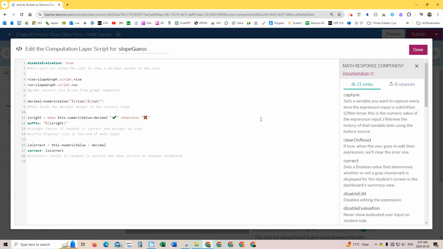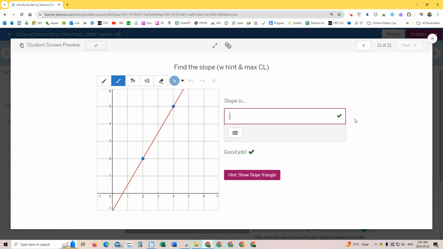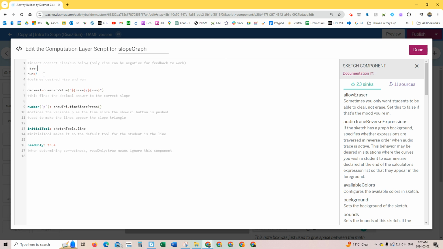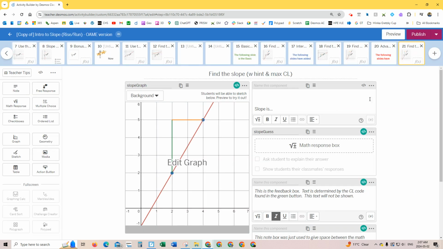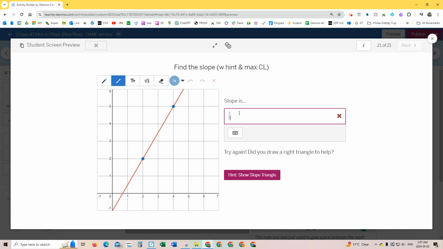And if I go over here, it does some calculations and does everything for me. So I don't need to do anything. I can just say, well, it's 1 over 3. So 1 over 3 is now marked correct. I'd of course have to change the graph. And then if I go back here and change this to 2 over 3, then if I check my answer, 1 over 3 doesn't work anymore because I've changed the correct answer to 2 over 3.